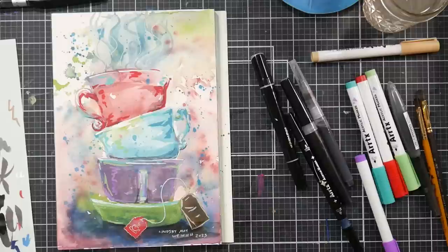I think it looks really cute and really fun, and I hope it inspires you to get out your supplies and do some painting today.